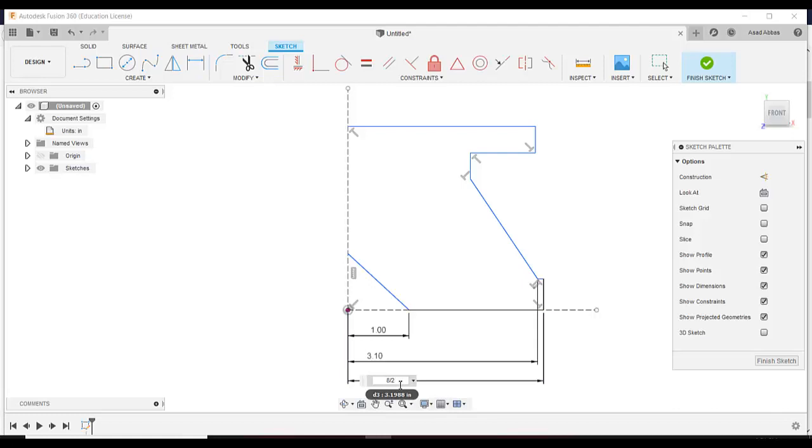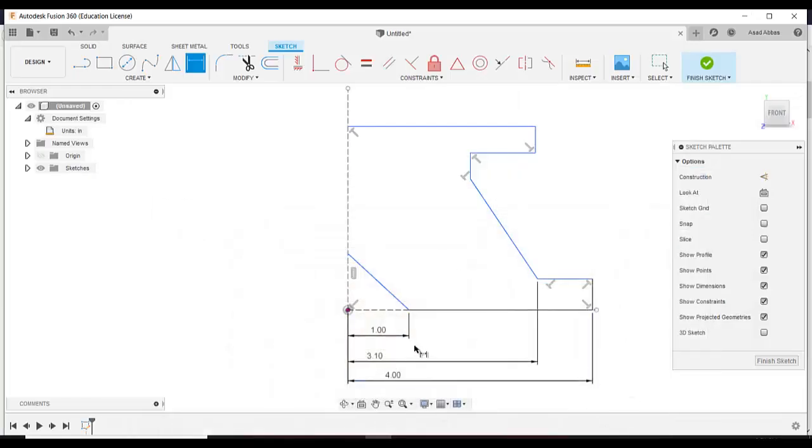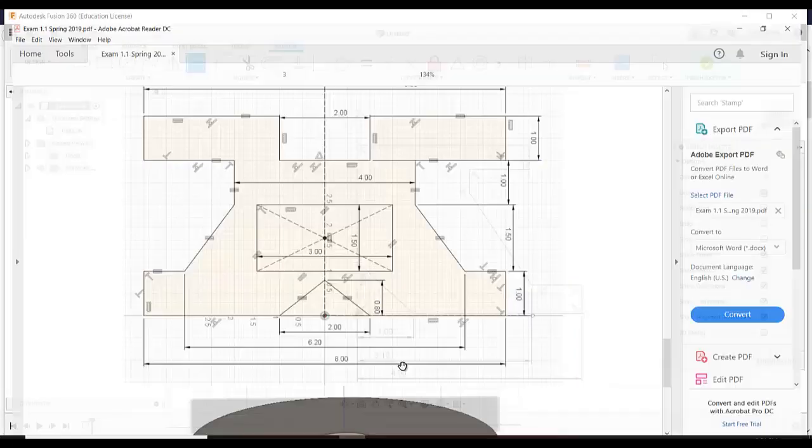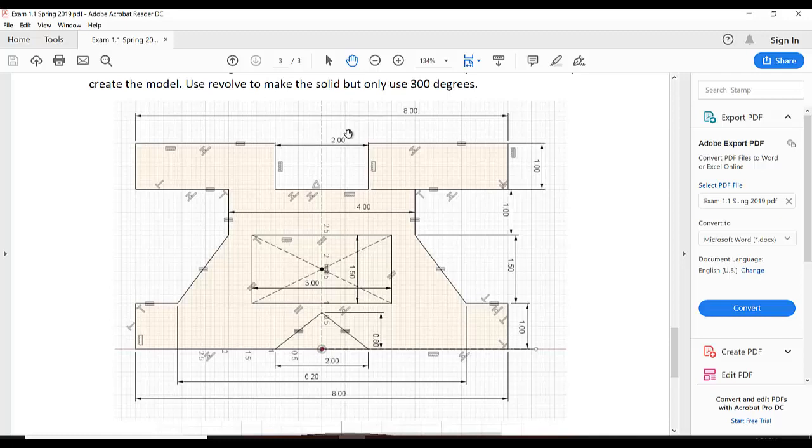We can also divide the dimension with 2, 8 divided by 2. So this dimension from this point to this origin is 4, but as you see in the sketch, for the full sketch from this point to this point it's 8 inches, but we make it 4 inches. We divided by 2 because we are adding a half sketch, from this point to this point is 4. So this dimension is done. Then I am going to add this position dimension, and this dimension from here to here is also 8, and we will make it 4.